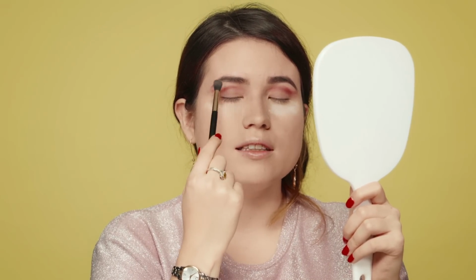Then take your fluffy brush again, the same that you used before. And then start blending it, but blend it upwards, on the place, but upwards. Because as you see, you wanna create this contrast between the light and the dark.